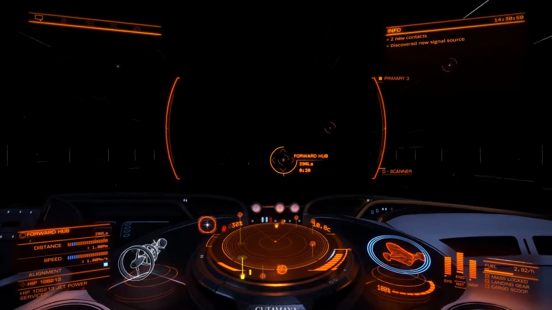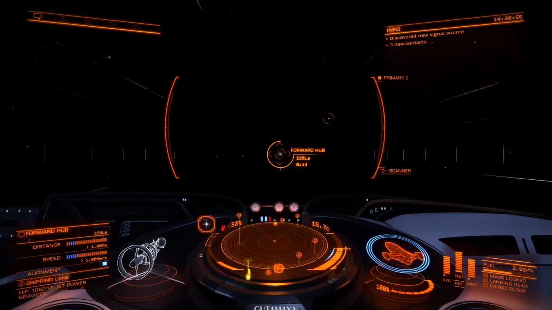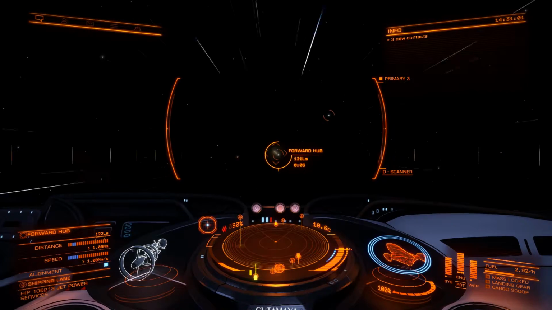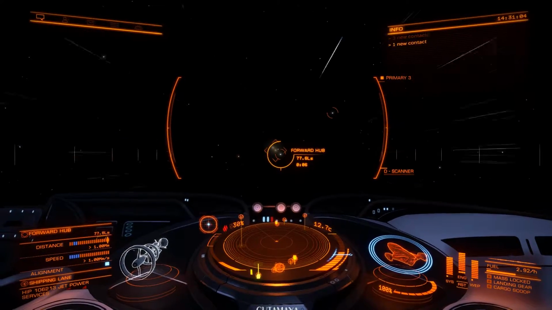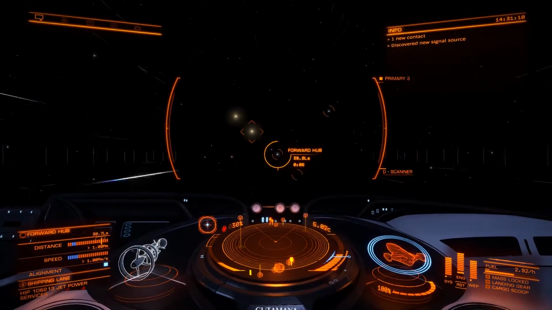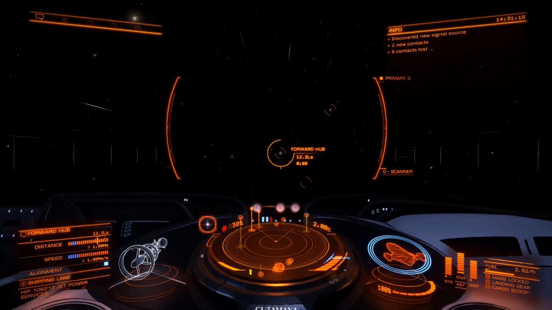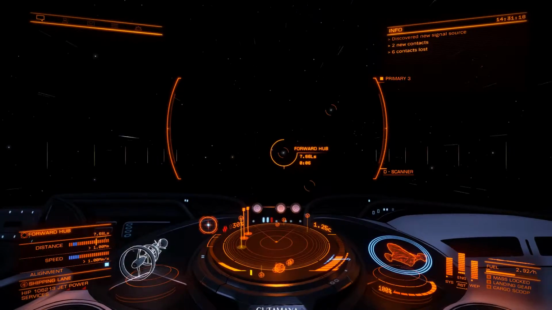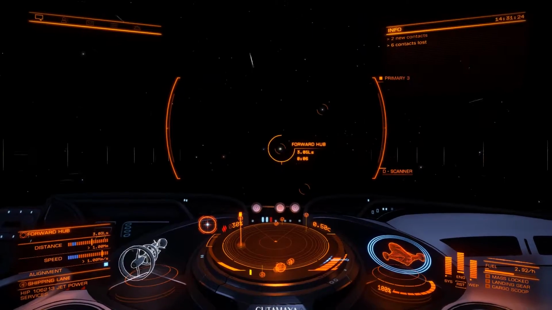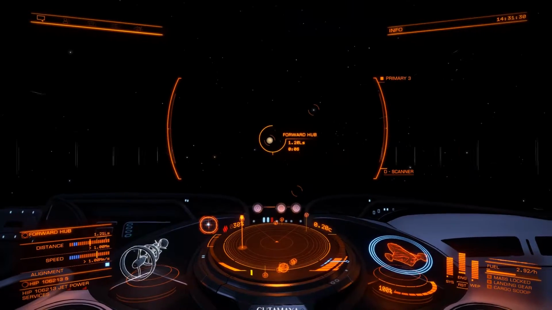Right then, so we're nearly back to Forward Hub, our main place. I've tried to keep the video short because it's not the most interesting topic, to say the least. There are some good parts of exploring. You get to find some pretty nice scenery, some good stars. I've not found a black hole yet, but I'd really like to find one of those. I could cheat and look online to find a location of one, but I don't do that. I'd rather just try and find one myself.